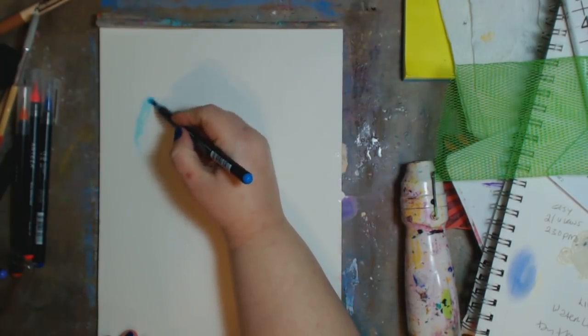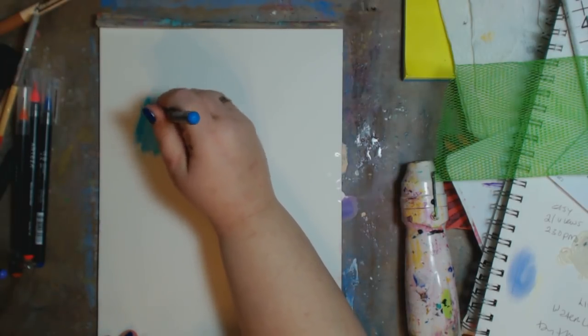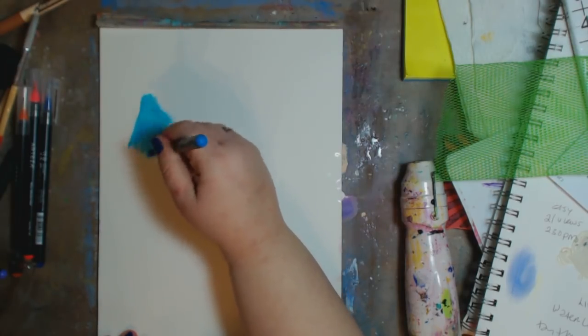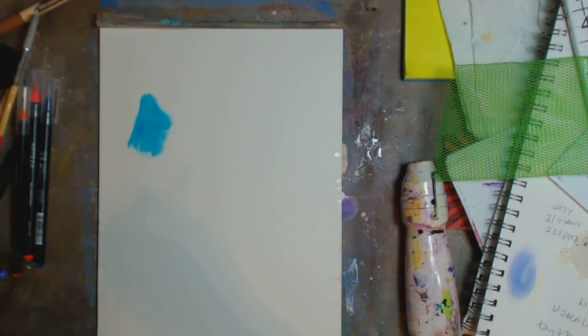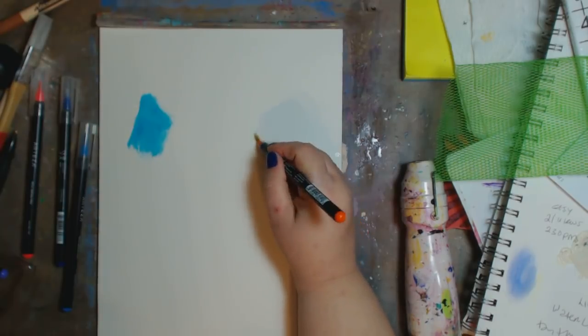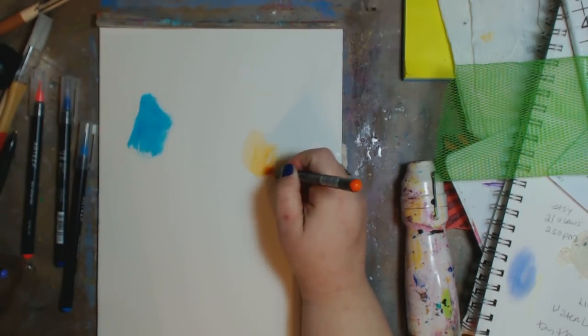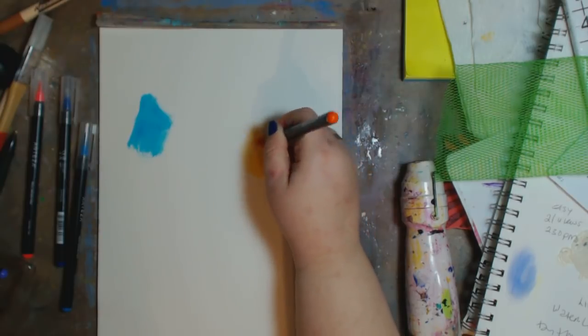So I'm just trying to find ways to work with supplies that I have that just sit here because they didn't do as I want them. But look, that is very pigmented. That is definitely pigmented. So let's try to get this. Plus, it's cleaning the nib. All right, pigmented.